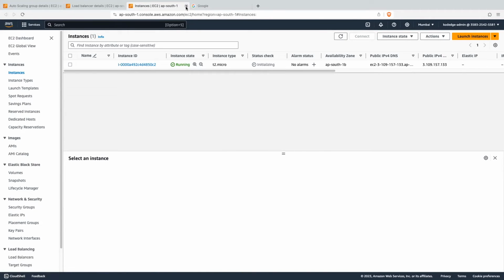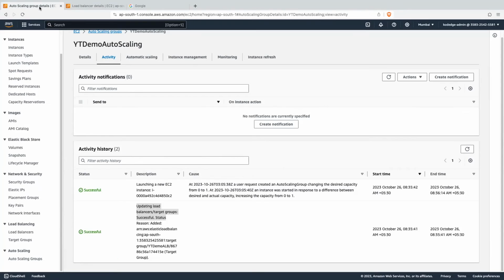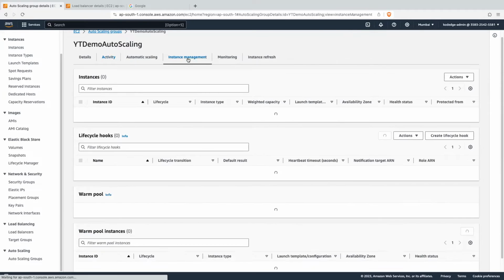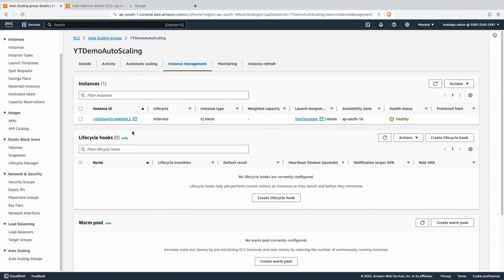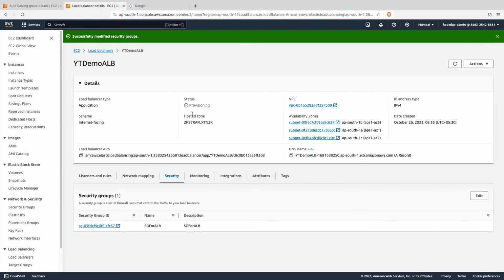The same thing you can see from the instance management in the auto scaling configuration. Now let me go back into the load balancer. It is still provisioning, so we will wait for some time. Our load balancer is active, so copy the DNS name and let's run that URL from the browser.